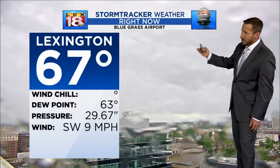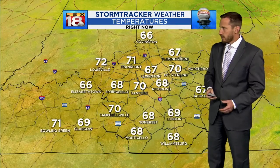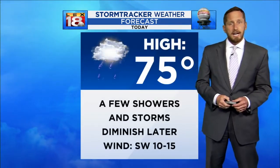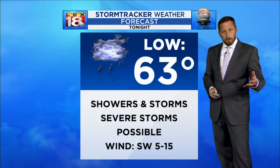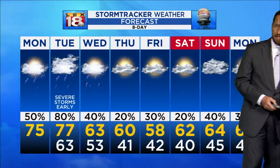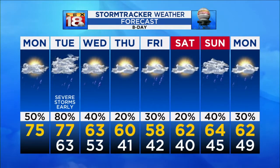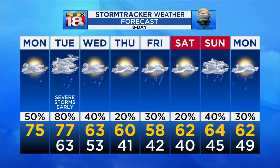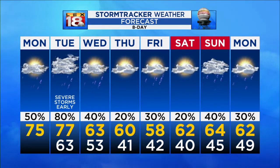It's dreary out there, in the 60s. As these showers and thundershowers diminish, I still think we'll see the clouds clearing out a bit, so we should easily jump into the 70s. It's already 70 in Danville, and we should get into the mid-70s tonight and overnight. Tomorrow morning, that's where you could get these waves of strong to severe storms coming through. Things don't simmer down until we get that cold front through tomorrow night, and then we cool down. Temperatures take a hit later this week — 50s and 60s — and a low down around 40 early Saturday morning.